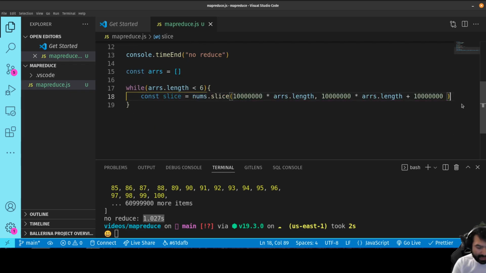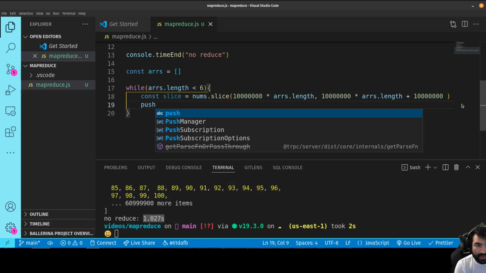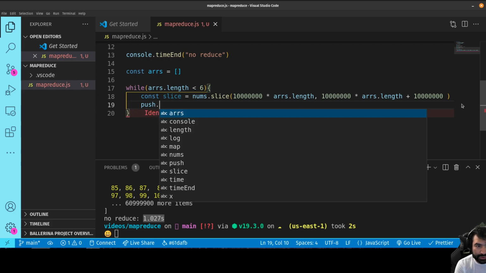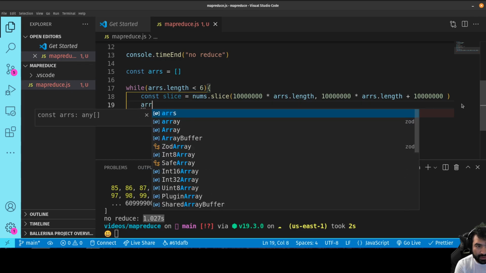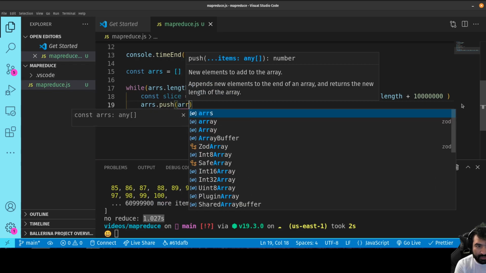And then what I'd want to do is push that array, rs dot push, and I'm going to push that into rs.